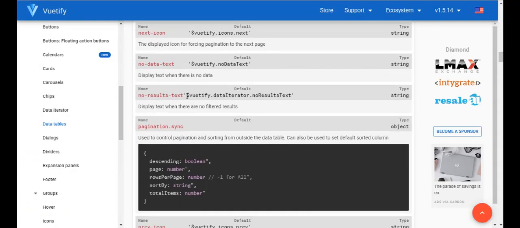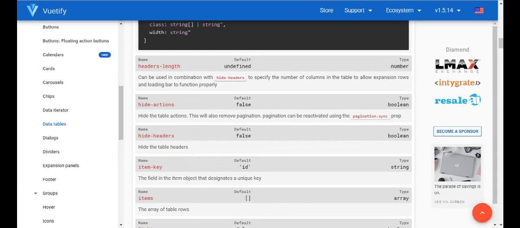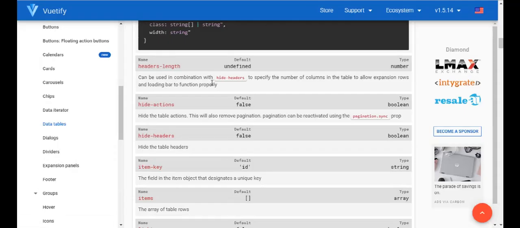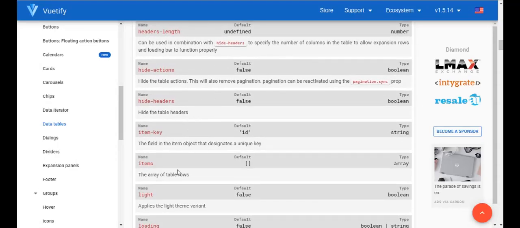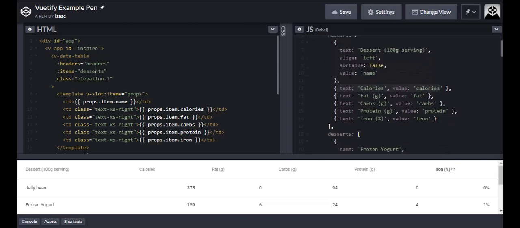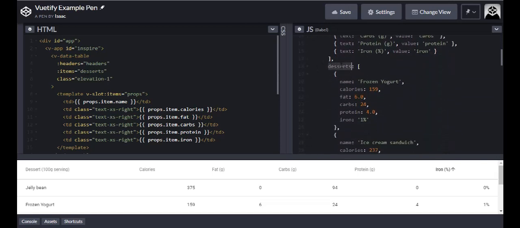So let's move this to SharePoint now. Let me take another look at this. Items, so let me look at items. Items, the array of table rows. So this items, oh, okay, I see.